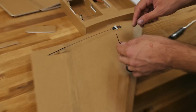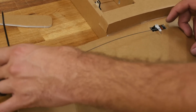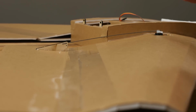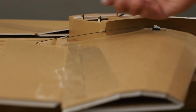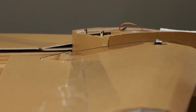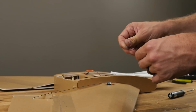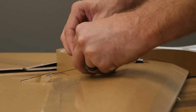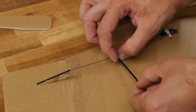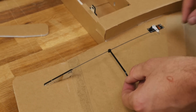Now this is all dry, we're going to go ahead and reinforce this, because right now if this was going to bend up, you could see that it would do this. And whenever you design something, especially something going fast, it's always a good idea to have it pull to positive. In other words, when this pulls the wire, it's automatically pushing up. But in some cases, you're going to be going very fast while being inverted, and you want this to be able to be rigid pushing down, and also for banking. So what we're going to do is zip tie this right in the middle. We're going to pull that zip tie almost tight enough where it still guides free, but it doesn't have any slop really this way.